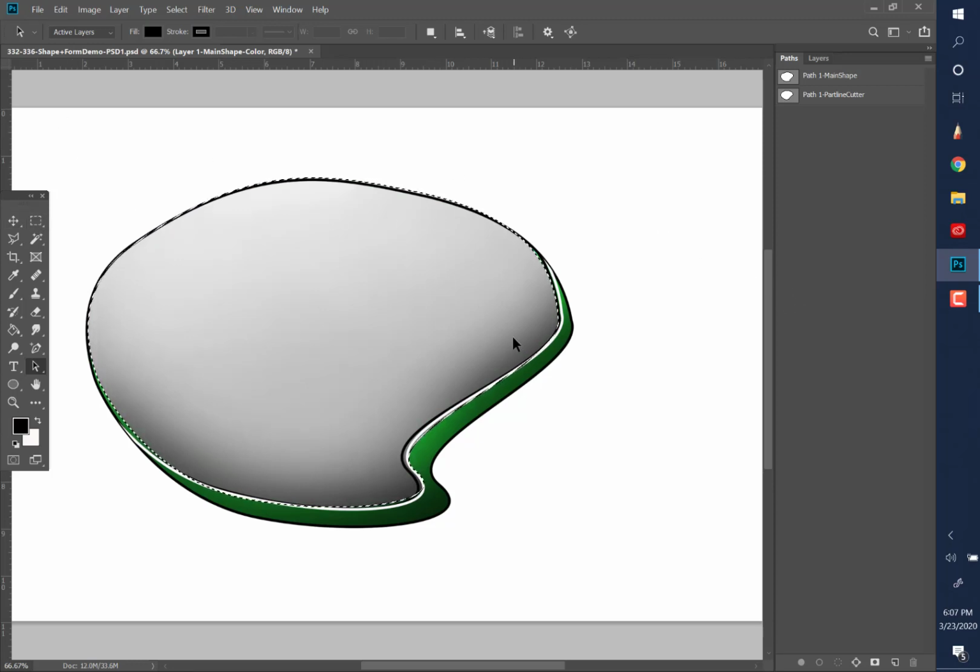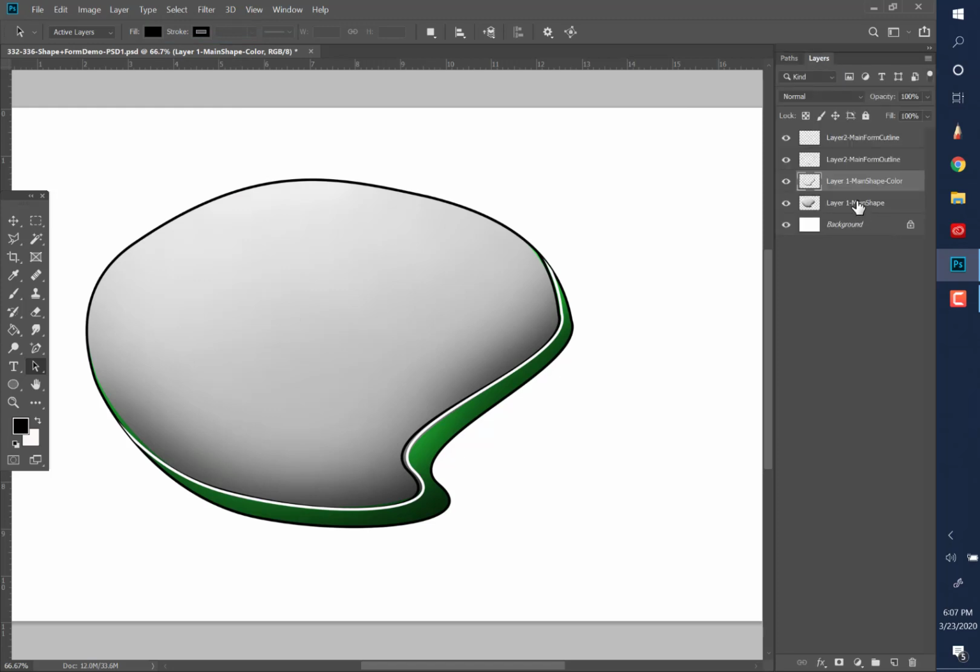With that section selected, we're now going to add texture. It's the second part of our demo. So we're going to deselect, and go back to the original layer that we had the shape on. You see how that shape is now active? We want to take that shape and reveal some texture on it.